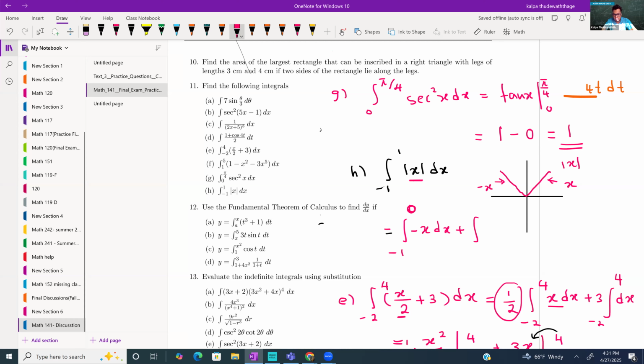from negative 1 to 0. From 0 to 1, it just behaves as the x function. Look at this, I stop at 0 and start from 0, so that means I'm really going from negative 1 to 1. Now you can take the integration. So x to the power 2 over 2 from negative 1 to 0, and x to the power 2 over 2 from 0 to 1.